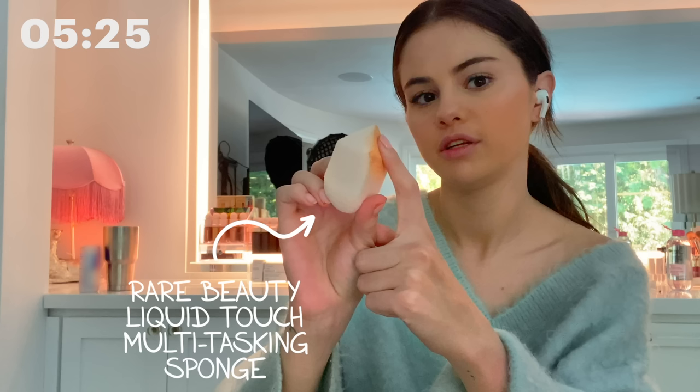My favorite product would have to be the lips. Every part was so fun, mixing all of the different things and coming up with different formulas to see what would work well and what would blend well. Because we were doing something that was going to be broad, it was meant to be something that every single step you can use with your fingers if you want to. Or you could use the sponge, which I'm so proud of. You could do concealer, foundation, blush, and then in here do the highlighter. So it's actually really nice because it's multi-use.